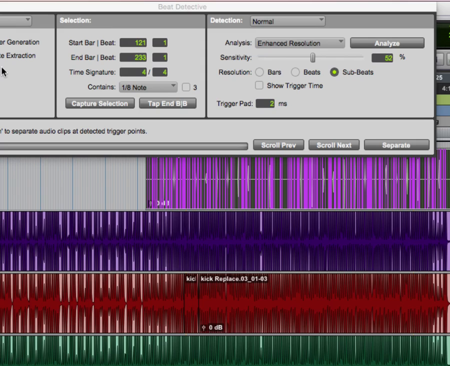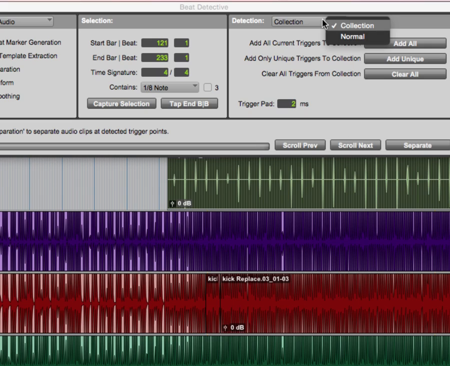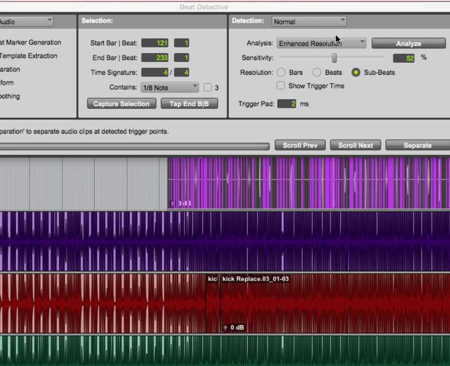At this point, you may still see pink because it's going to analyze now just a single item. Once you go to Collection and hit Clear All, it'll clear all your cues that are added in there. Go back to normal. It's still going to show some stuff, but it's based upon what it's analyzing now. Make sure you hit capture.